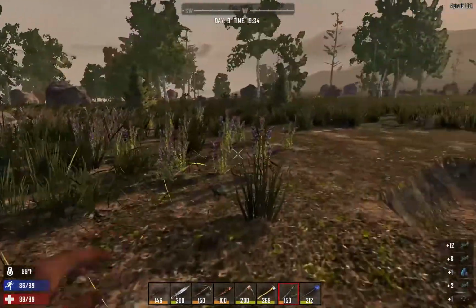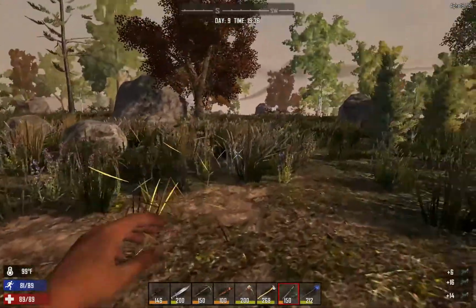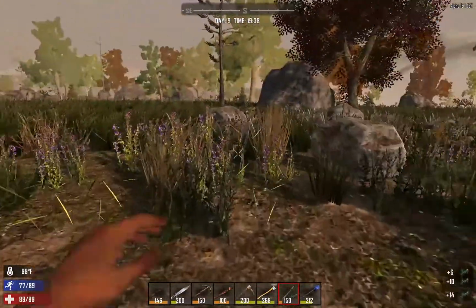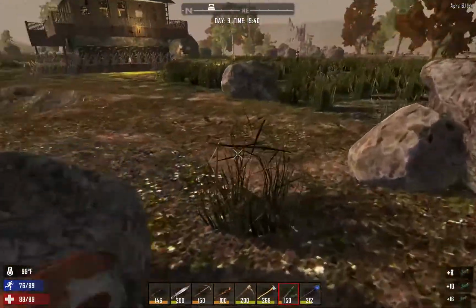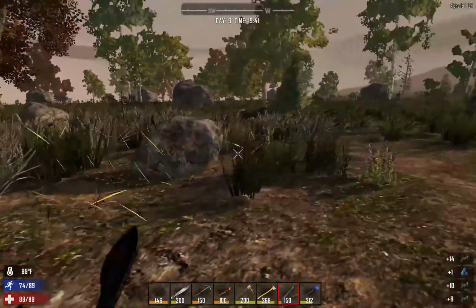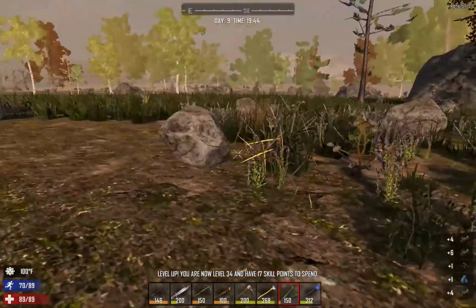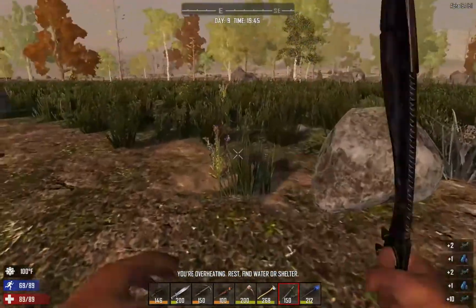Plus, I need to get rid of those boulders. I've been trying to get my levels high enough so when I do farm those boulders, I get a little bit more material out of them. But this weed cleaver is such a nice tool. Plus, you still level up very, very slowly while using it.